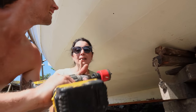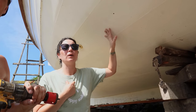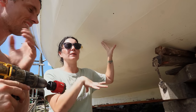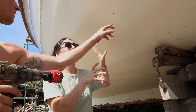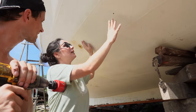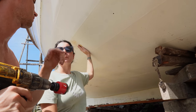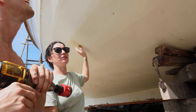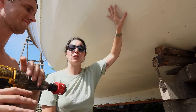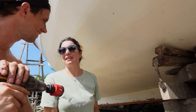Okay. But most important, what are we prioritizing? Why do we choose this? Because we want the valves to be easily accessible when inside. Yep, that was what we thought should be a priority. And then this distance made both valves easy to get and it's far enough. And any lower would be under ballast, which is going to be a pain. Yeah, exactly. So this one is water going in to flush the toilet, and then whatever was in the toilet will come out here. What was in the toilet? I didn't want to say that.